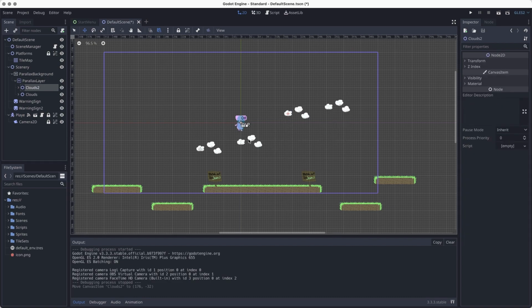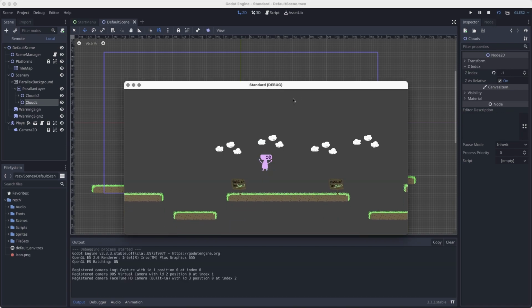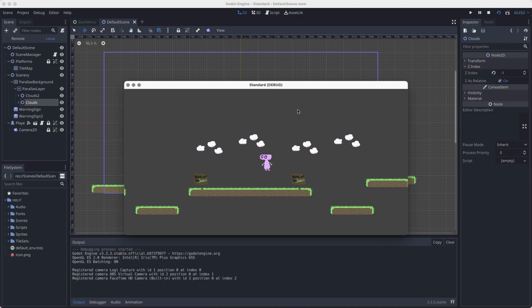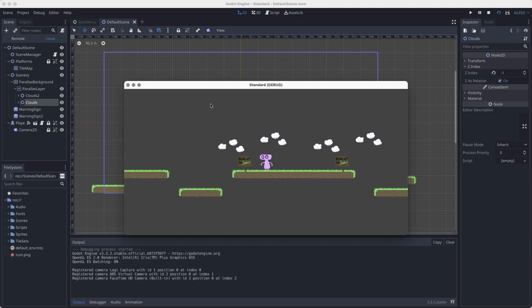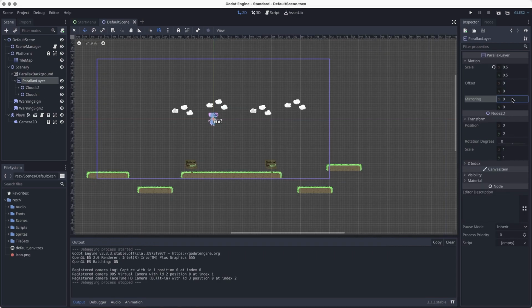So then the next thing that we can do with our parallax layer that's pretty useful is we can add mirroring, so we can repeat what happens in the background. That way we don't have to duplicate our clouds a million times to try to fill up the game window. And what we can do is change the mirroring. So we'll just do mirroring on the X for this demo. You can do it on Y as well, but it's a little easier if we just do on the X. And we don't really need clouds going like below where the player is. So let's just mirror on X, and we'll set the mirroring to 1024, which is the width of our game window. So that way we can create this pattern that repeats once we get through one sort of length of our game window.